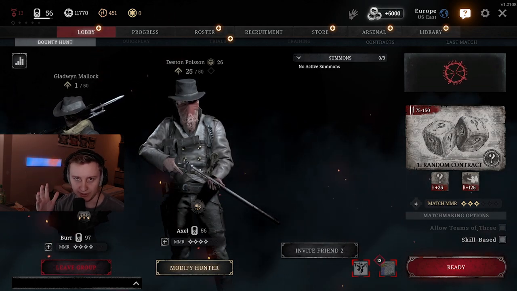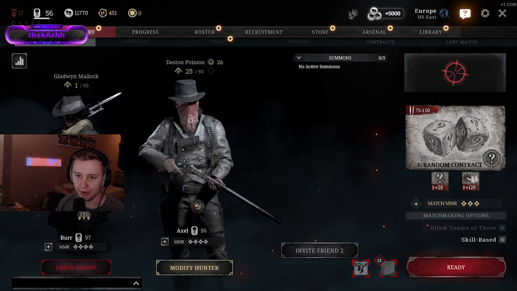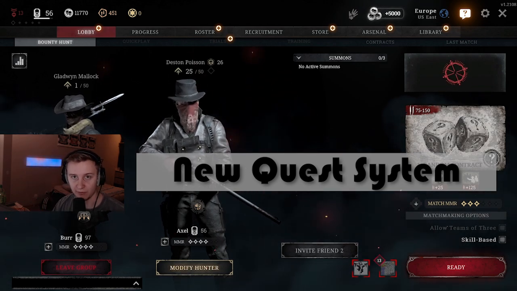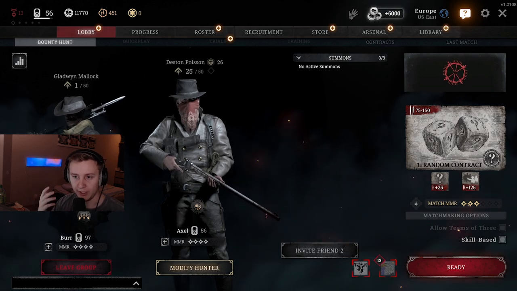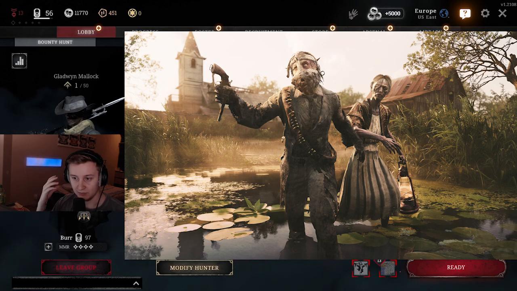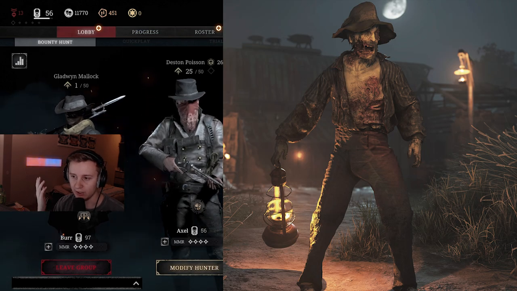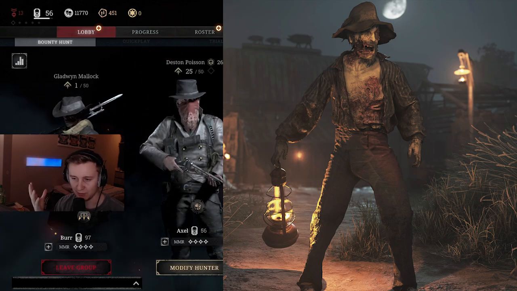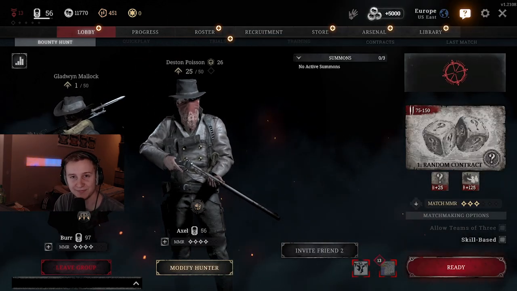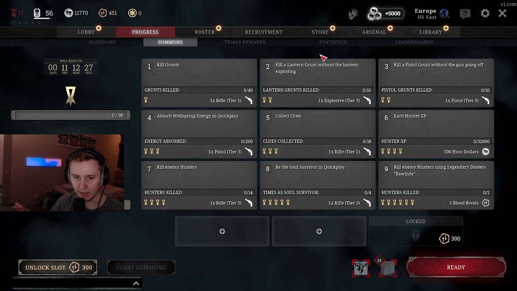So what are we testing today? Today we'll focus on testing new additions to the game, which are daily quests. I'll select a couple of daily quests and we'll try to complete them, as well as look for the new types of zombies. One is a pistol grunt, which can hit you with a pistol and make a loud shot. I think there is another new zombie called a lantern grunt, whose lamp can explode and burn you, so we should take care whenever we approach them. We can find our daily quests in progress summons, and here they are.